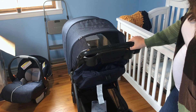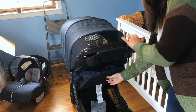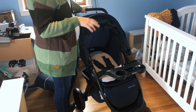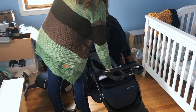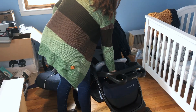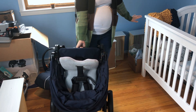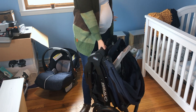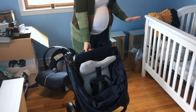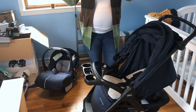From what I've seen so far, I absolutely love it. My favorite feature is how easy it is to collapse. I'm going to show you guys how it folds up so you can store it away pretty easily. If you look underneath the seat, there is a latch — you just move this button, pull the latch up, and literally boom, that easy. This is the easiest, most collapsible stroller ever. It's going to be so easy when we go to our Disney trip in November and get on the Disney buses. It's not super heavy at all. When you're ready to put it back up, you just put it back into place, make sure it snaps, and you're good to go.